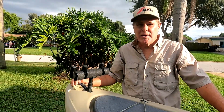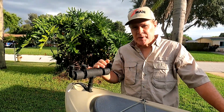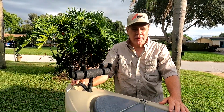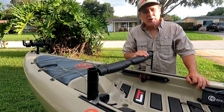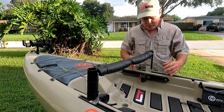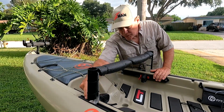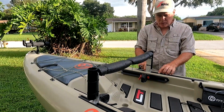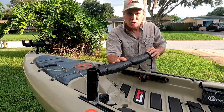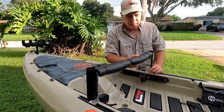One of my favorite original mods is this front rod holder. It's just made out of PVC with some foam, and it's in conjunction with this bar that I built. It is made out of 1/8 inch aluminum, and it is attached right to the tracks that are originally on the boat. And I had put foam on the top to keep things quiet, and then I put these two little rod holders that serve as a dual purpose.